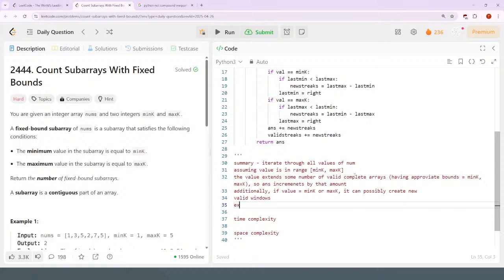So for instance, let's say example is min k, max k is 1, 5, and your array is 3, 1, 2, 5, 4, 1, 3, 5, 5.